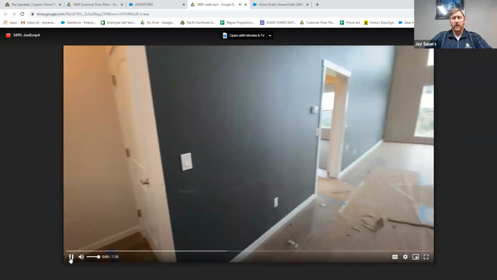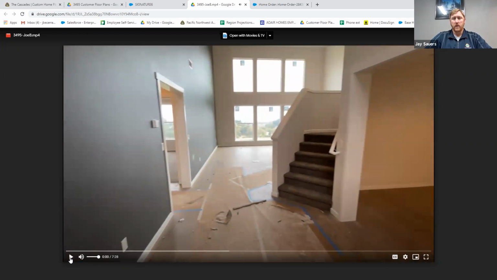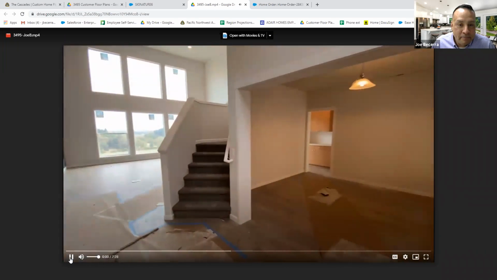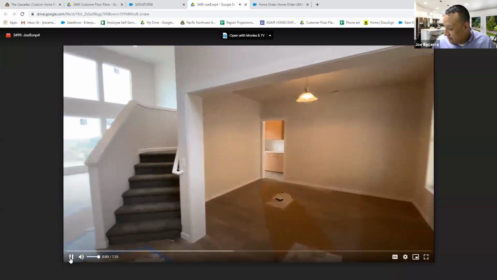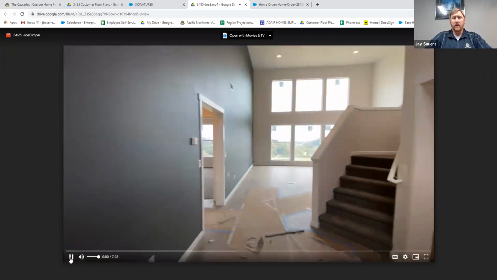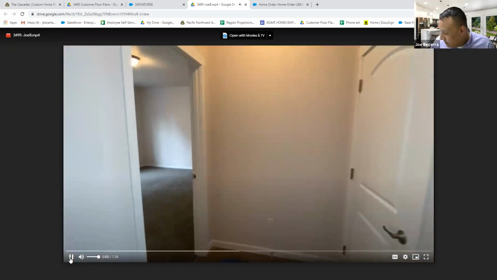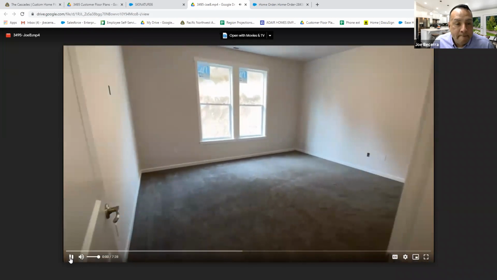Yeah, I can imagine if they took that protective coating up off of that floor, that'd be gorgeous. Oh yeah, that's a super nice floor. So Joe, that's the den right there off of the stairs, correct? Yeah, they're coming in here now. Yeah, it's absolutely beautiful. And again, an upgraded carpet in there as well.